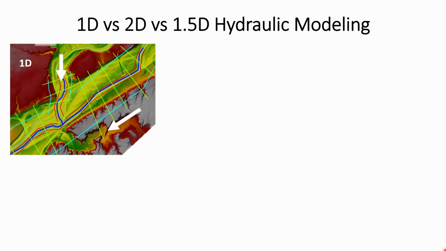As I mentioned, I am assuming you have already done some modeling using 1D HEC-RAS, and this is what you see here. So in a one-dimensional HEC-RAS model, we usually define the geometry by using cross sections, which is what you see here. This is the main river and this is the tributary, and there are cross sections, and all the calculations are performed from one cross section to another in one dimension, and we get the average water surface elevation and velocity at each cross section.